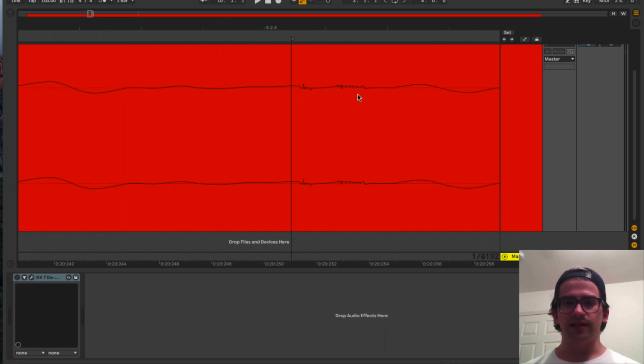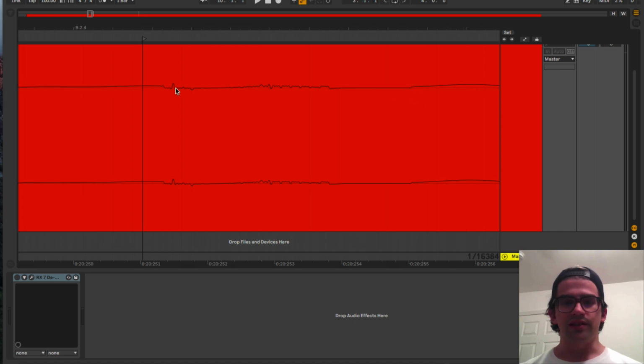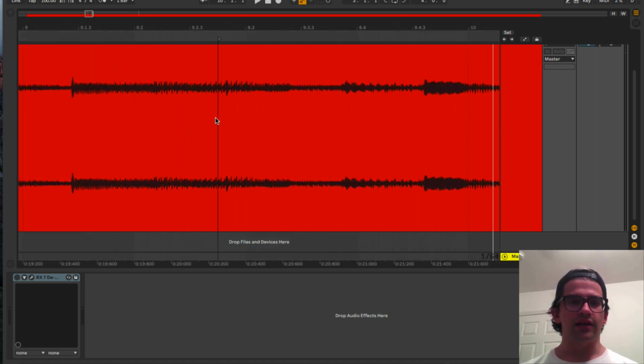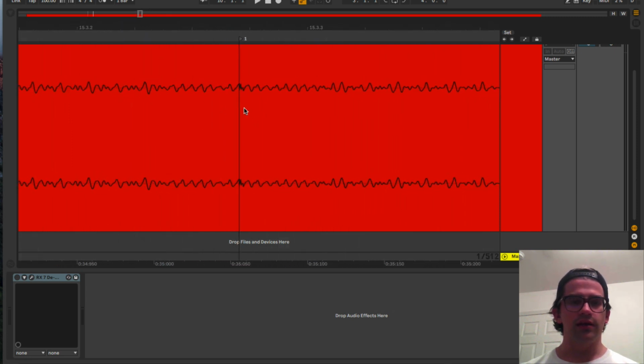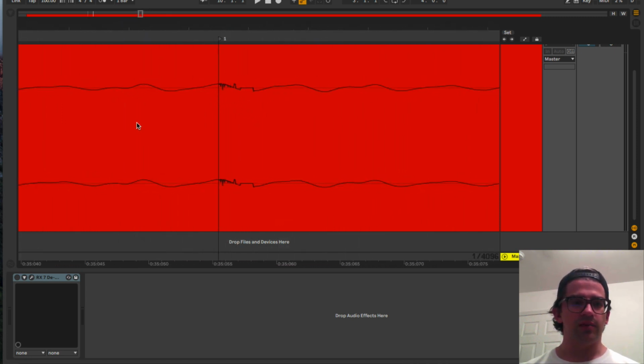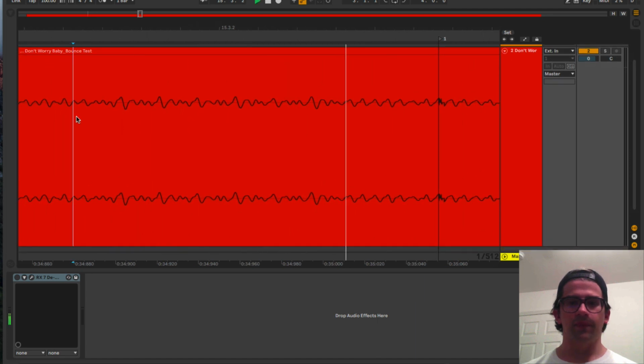It looks like some kind of sample rate problem. You can see where it just got funky. And I found another one in here. Same thing here, this locator. If we zoom all the way in, same kind of shape, and guess what? If we play it, it sounds the same.